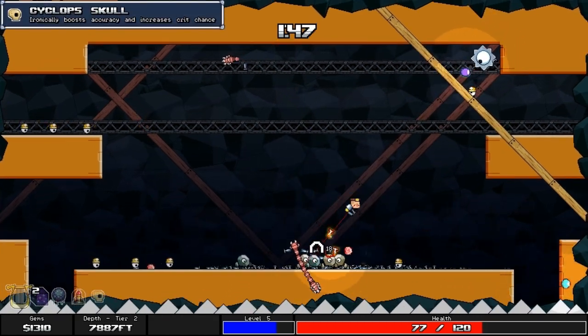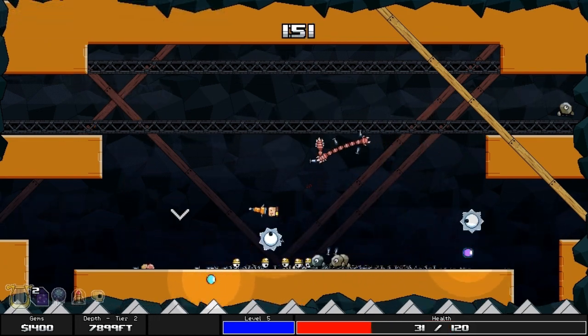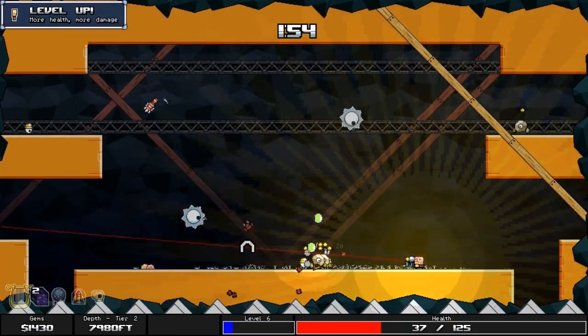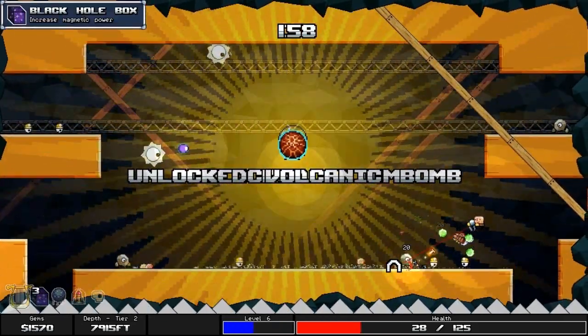Oh, let's get that Cyclops skull in. And you know what? I really should be using this because it's going to allow me to hover above all the enemies and group them together better. And you know what else would be sweet is if we could get, like, a little bit more HP.